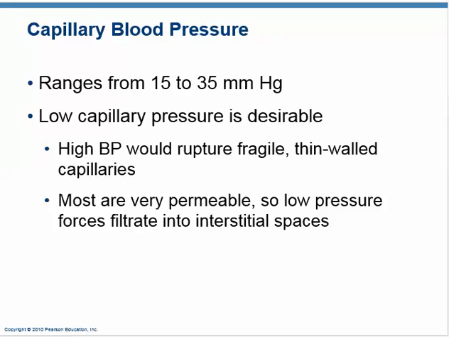So by the time we get down to the capillaries, by the time we get through all the arterioles, at the arterial end of the capillary bed, the blood pressure is about 35. And there isn't a systolic and a diastolic anymore. The average blood pressure has smoothed right out. So it's about 35. By the time the blood's actually leaving the capillaries and entering the venules, it's down to about 15. And really, that's what you want.